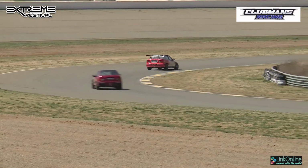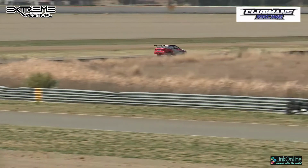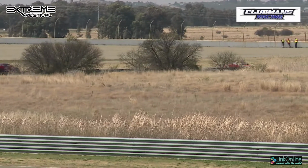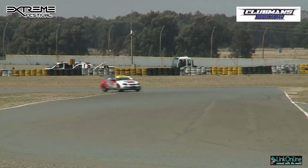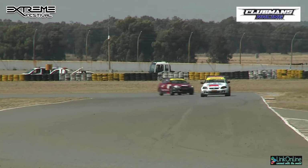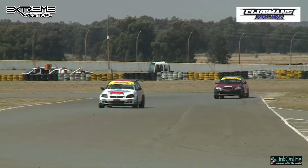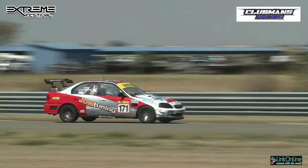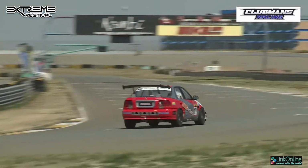A couple of cars out there that have been prepped by here's a penalty to shop to get them back into race pace and race face, that is. Some nice work on those cars. Here's Dirk Lawrence and his team. Coming into the final corner again to complete another one.